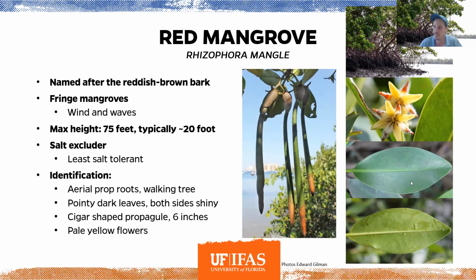They have these pointed leaves that are waxy on both sides and sort of the same-ish color. That resembles black mangroves, but you'll see the difference with the black mangrove leaves, where they're more minty on the bottom, where they excrete salt, and you can see that. But a rhyme that they have is red, pointy head, to identify the red mangroves. And we'll go over the other rhymes for the other species.